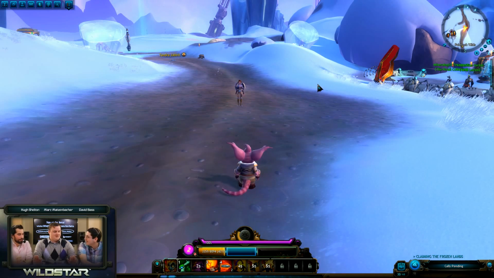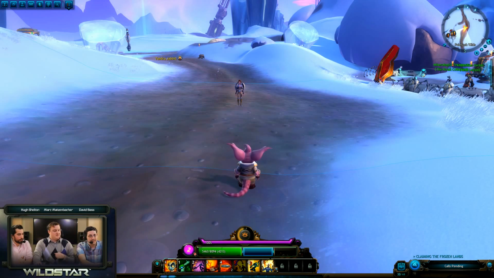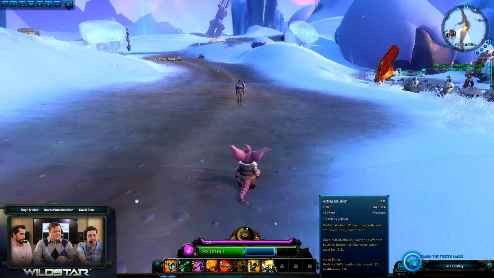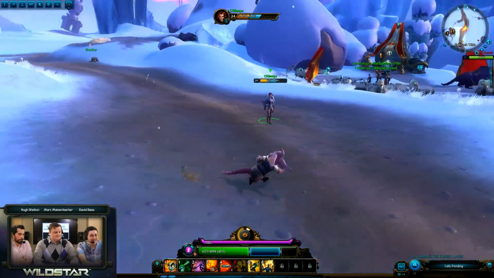So yeah, just to recap, what I did a little bit differently is I took phase shift there, which when I cast it, it switches positions, it disorients him, so he can't move around as well. It also makes me a little immune while I'm casting, so I can kind of interrupt him a little bit. And then I also took Astral Infusion, which is a support ability, which heals me for health, and it also gives me interrupt armor. So I was hoping to avoid some of his interrupts. Nice. Well, that seemed to have worked out pretty well for you.